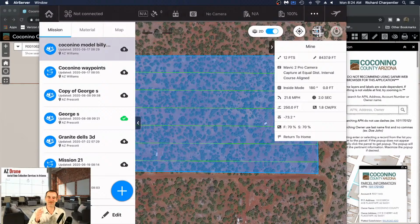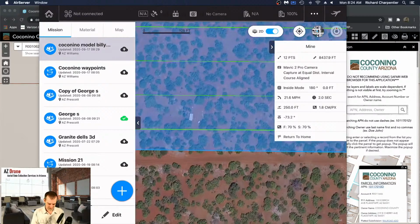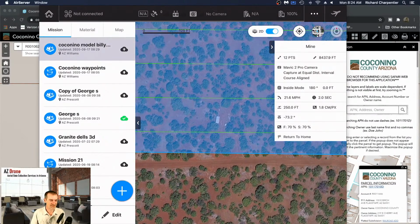It's not going to make too much of a difference because it's a very low resolution one. He's actually not going to be using it for anything. One of the reasons why we wanted to fly the grid just to get the whole area was because of his curiosity about this in the center where my mouse is. It's somebody's trailer on the property, but this shot could have been taken years ago.